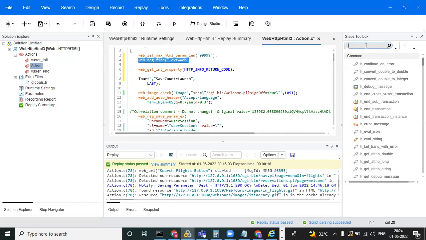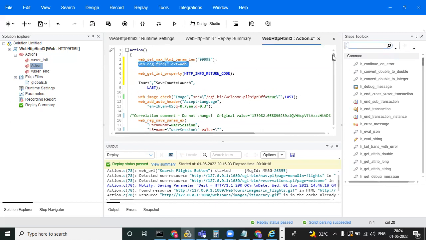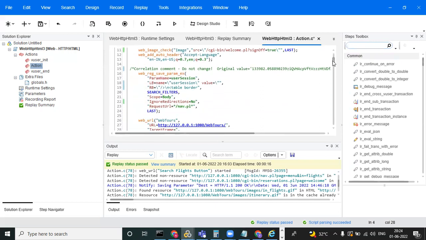So you can go through the material. The purpose and an example will be there. You can go through that and read it. Now we'll go into the LR functions. Web functions are different and LR functions will be there.